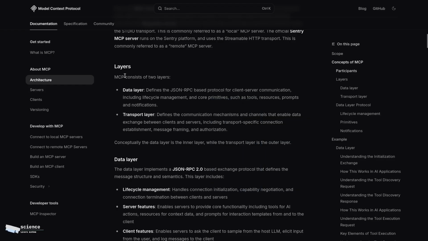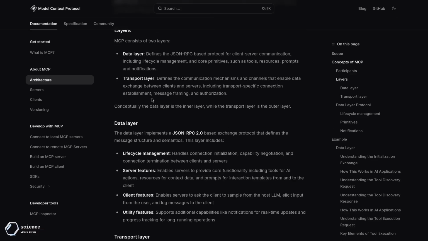In MCP, the data layer defines the protocol for communication, including lifecycle management and core primitives such as tools, resources, prompts, and notifications.